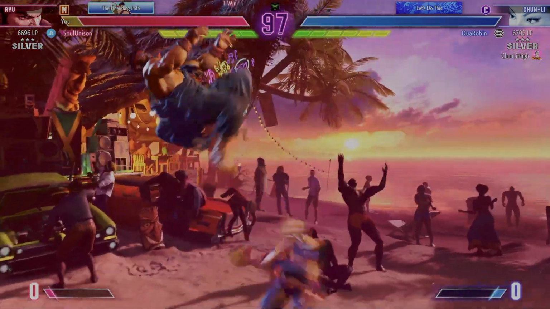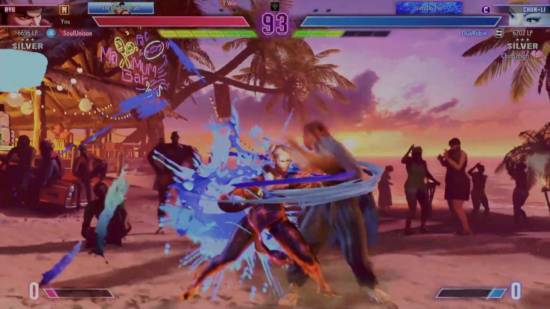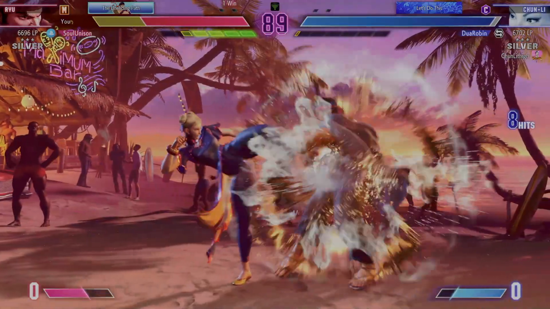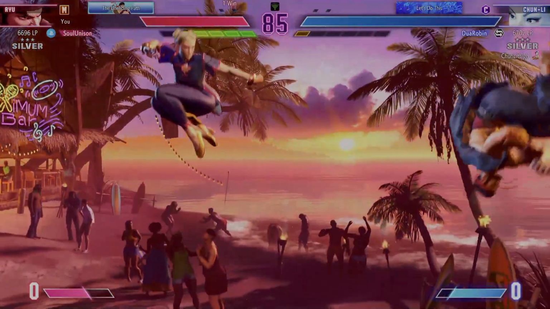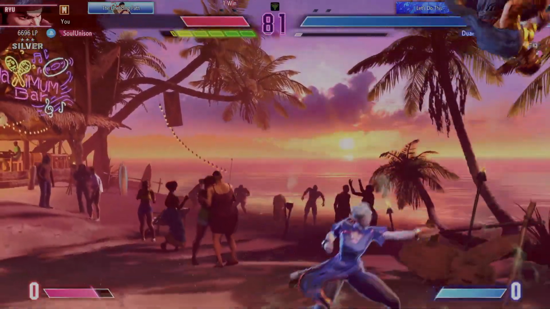Tensho Kicks gets the launch. Burns the drive gauge. You can use a drive rush like that to keep control of the pressure. Player two can't let their drive gauge run out. They need to find a way to reset the situation.